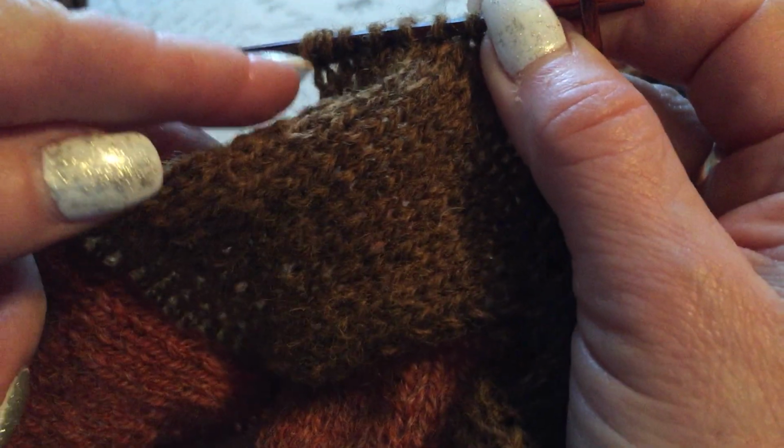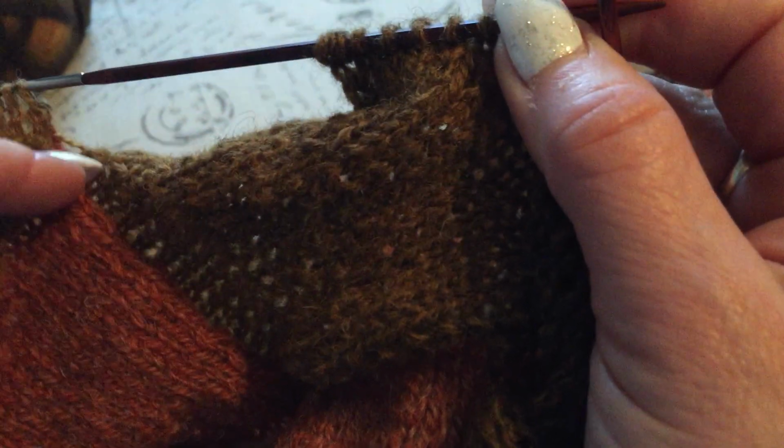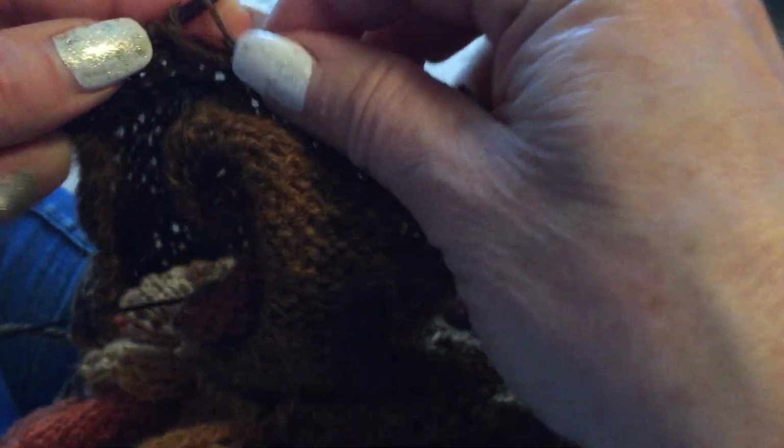So when you're coming to this section here, you should have 1 stitch left. Then again, that counts as your 1 of the 16 here. So you have 1 on there, pick up 15, and work exactly the same thing over again. Purl.